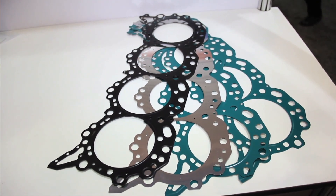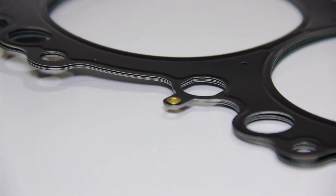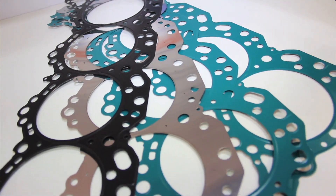There's probably more technology in these MLS head gaskets than most people think. In order to design a proper MLS head gasket, you really need to know what dynamics are going on within the engine — you want to know where the head lift is. Once we determine where the head is lifting the most, we can apply technology to make sure we apply more sealing pressure to those areas, because as the head does lift you open yourself up to combustion leakage. That's where an MLS head gasket really comes in handy, because we can follow that head lift. The main thing is knowing the engine characteristics, and then building the part with production steel tools so they're very consistent. Consistency is the name of the game when it comes to MLS.